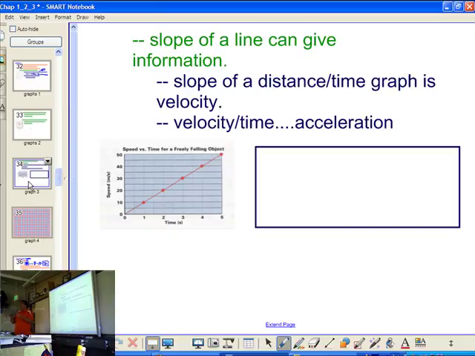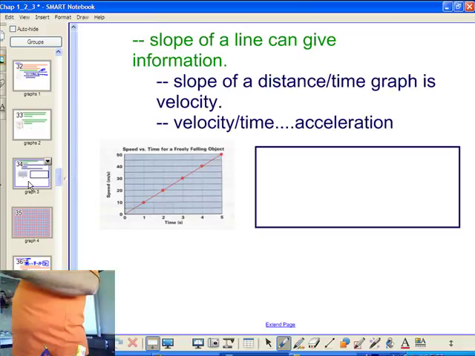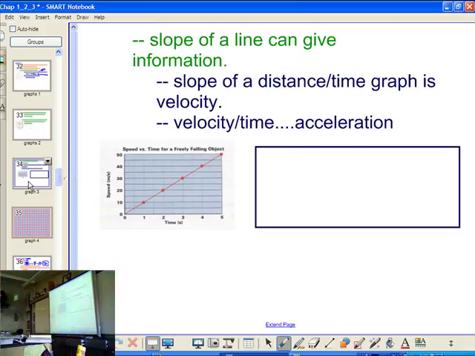In fact, that's what you're going to be looking at next time when we graph. If it's straight, it's a constant. If it's curved, it's not a constant. This is also where calculus would come in. Straight lines we deal with because we're going to deal with constant accelerations. But what if we don't have a constant acceleration? When things fall, you drop a ball, and there goes constant acceleration because gravity is constant. But if you're driving your car, does it always accelerate the same amount? If you're on the freeway and you push the gas down, does it gain speed the same amount in the beginning as it does at the end? No. So it has variable acceleration.